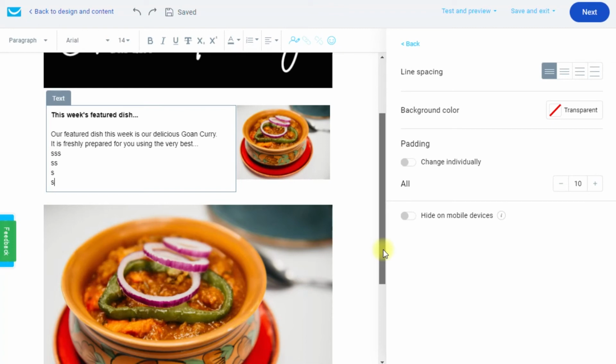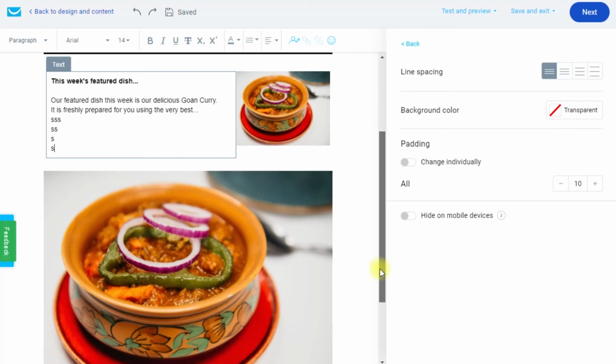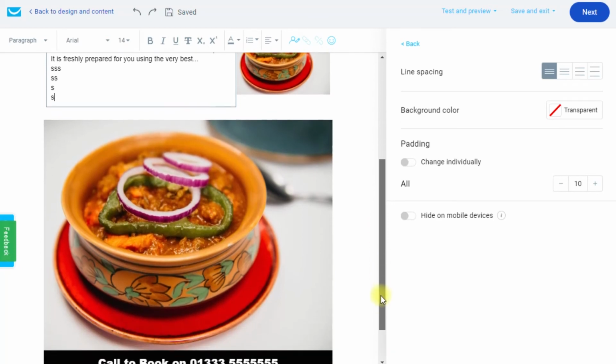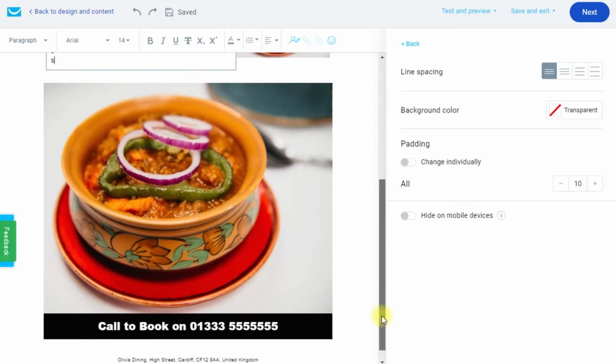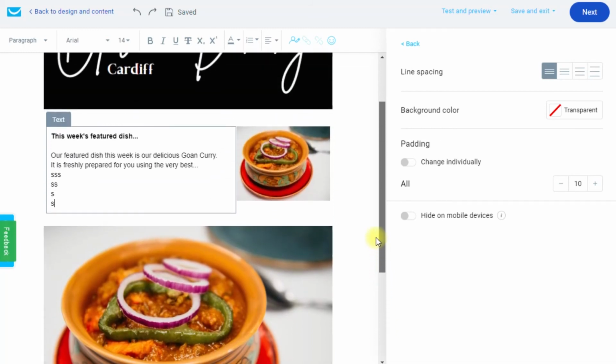If you've got lots of information to put in, then by all means you could put in details about all those things: events, offers, featured meals, etc. You could put lots of information in there, but don't feel that it has to be. If you've not got lots to say, that doesn't matter. You can do it as a simple, shorter newsletter.